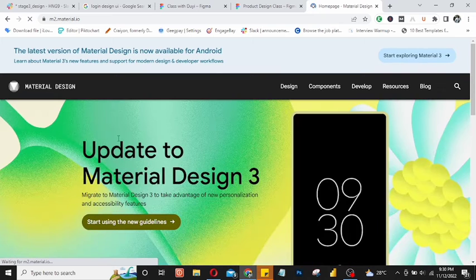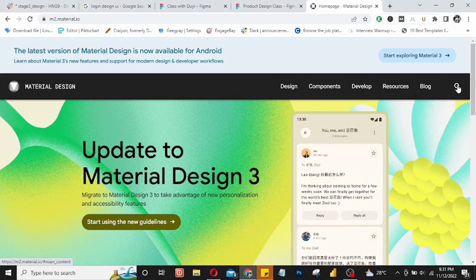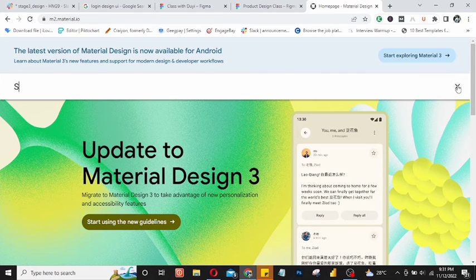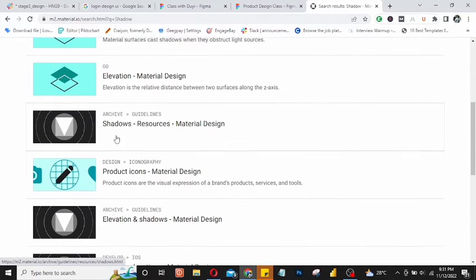So this is the link, m2.material.io. If you go to Google's Material Design 2, you can search using this search bar. You can just search for shadows. Once you click enter, you will see this shadows resources material design.